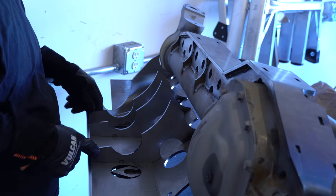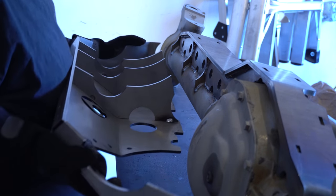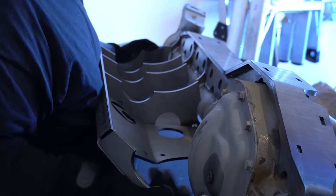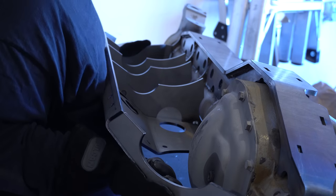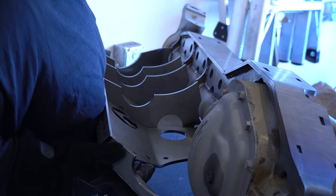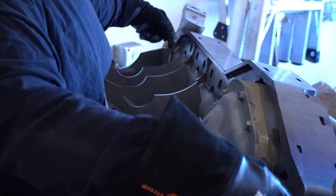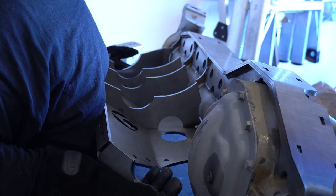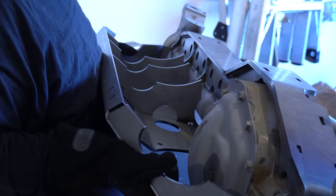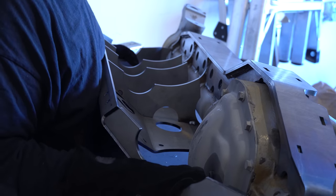I got these tacked on and I'm going to see how it lines up — hopefully it does. Running into some interference with the welds I put out here on the ends of the axle, so I'm going to have to remedy that. It should just go straight on from right about there, but it can't.